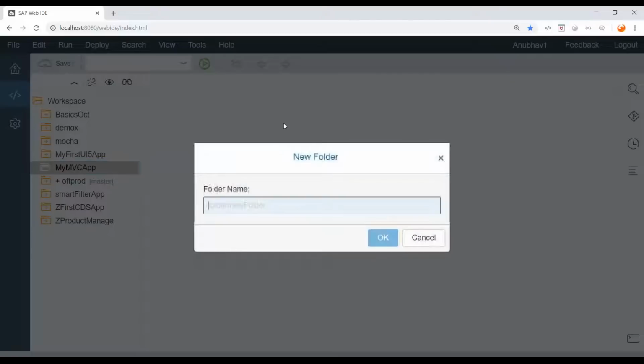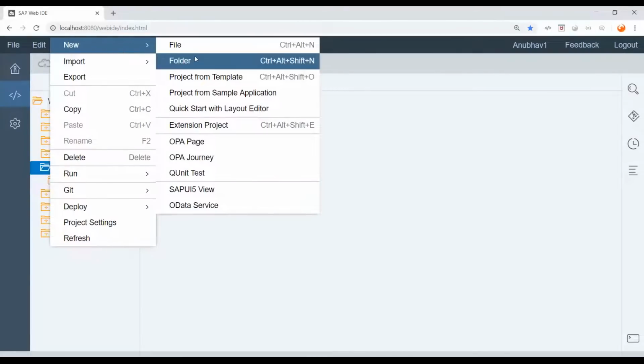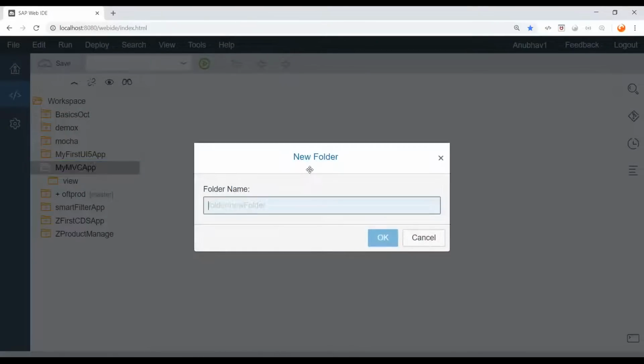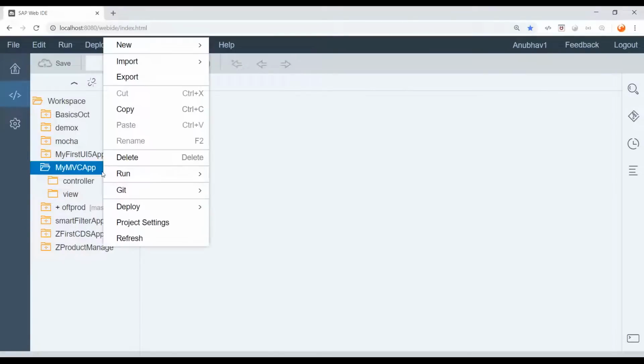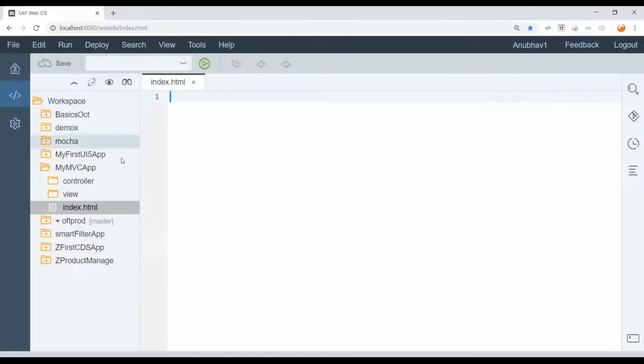I create a new folder called view. I create another folder, I call this folder controller. And then I create my index HTML file. So I've created a folder for my views, a folder for my controller, and an index.html file.